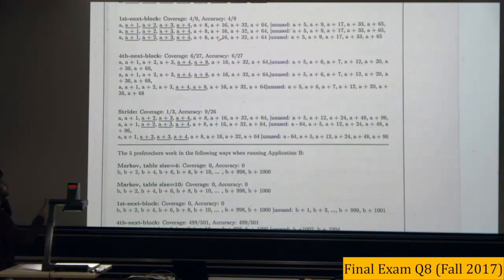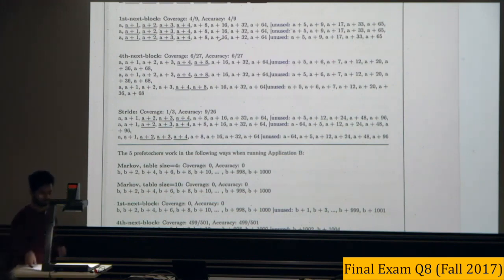Oh, no. So the program actually demands these guys, right? So now think of this. Whenever the program demanded A, the prefetcher knows that whatever is demanded, I'm just fetching the 4th cache block ahead, not 4 cache blocks. So whenever the program accesses A, it will inject a prefetch for A plus 4. Make sense? So A plus 1 and A plus 2 just come and are uncovered. Now whenever the program touches A plus 4, it again generates a prefetch for A plus 8. So that's why A plus 8 is also covered, and nothing else is covered. Does that answer your question? I think so, yeah.